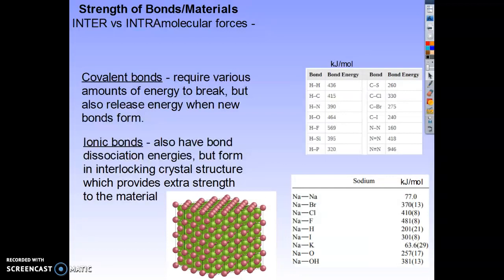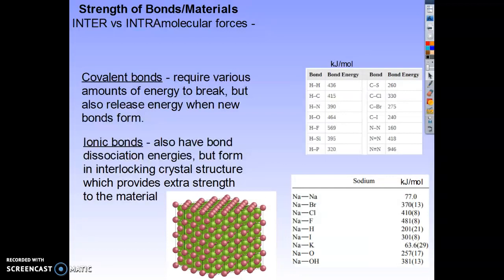Some of those could be hydrogen bonds or van der Waals attraction, which happens because of the electrons and protons just being attracted to one another even though they're in separate molecules. So, just to remind us a little bit about covalent bonds and ionic bonds, in a covalent bond, the electrons are being essentially used by both atoms involved to complete their octet. But these might require a certain amount of energy to break, and in fact they do.